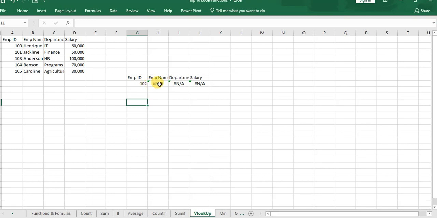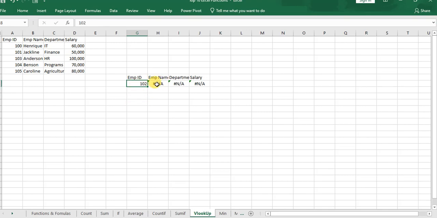So this is exact match. When you use approximate match, you'll be able to get the approximate person. But when you use exact match, you'll be able to factor that out. Again, I will produce another video on vertical lookup, X lookup, index and match, and so on. I'm going to produce that, with an explanation of how this works.